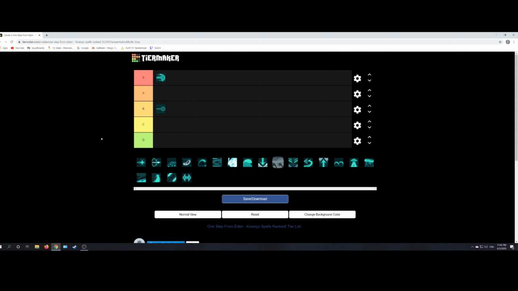Blink. Teleport forwards. Gain 20 shield and haste for 6 seconds. It only costs 1 mana. It's actually a very interesting defensive spell. 20 shield isn't much, but haste can actually make a bit of a difference as to how quickly you can dodge something. And especially since it only costs 1 mana, I think it's worth using.